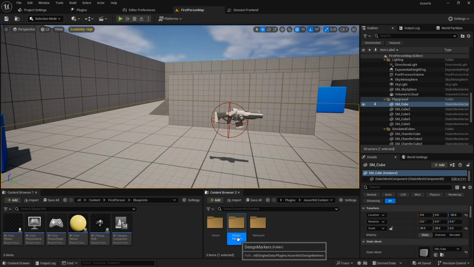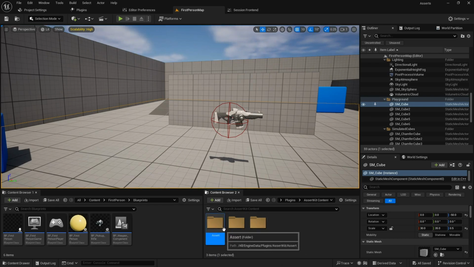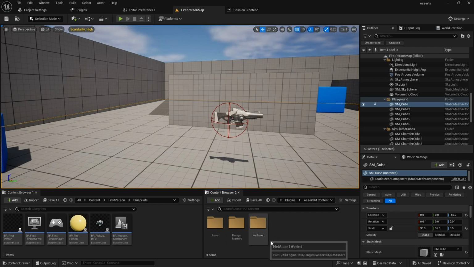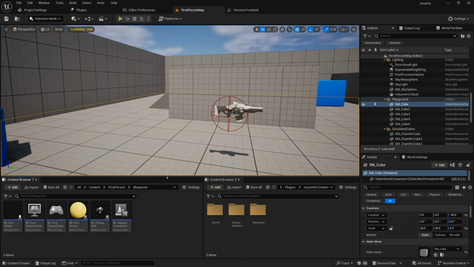And these design markers are not actual asserts, but something generally similar. It's more for testing paths and stuff like that, but we are gonna go into that. But we have three types. So normal asserts, then we have design markers and net asserts, which I think are kind of unique, but I actually find them most useful of all. So we're gonna cover that also. Okay, so let's go first through normal asserts.